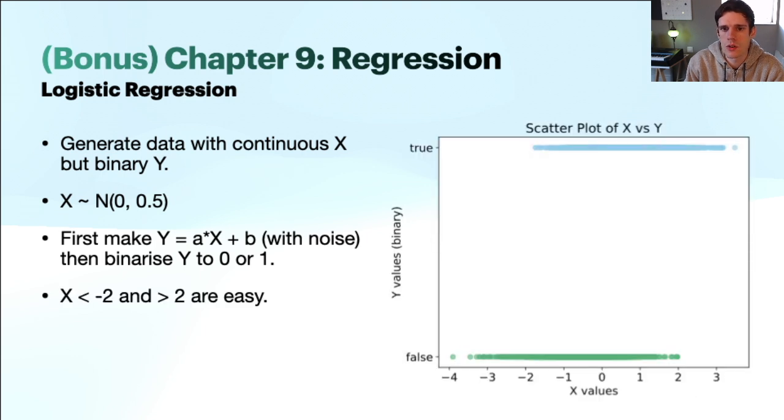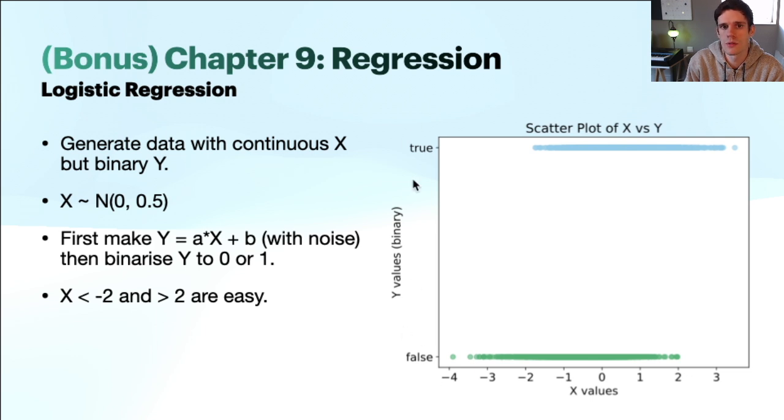Now, we see that they are correlated in the following way. If X is very low, then we only have false values. Let's say X is -4 or -3, then we can be very confident that if we are given such an X, the corresponding Y will be false. The same on the other side. If we have an X value between 2 and 3, then we're only here, and we can confidently conclude that the corresponding Y value will be true. In this way, they are correlated with each other. We can derive the Y value from the X value, or vice versa.